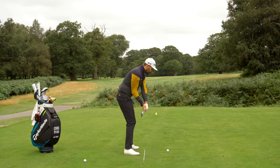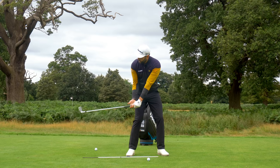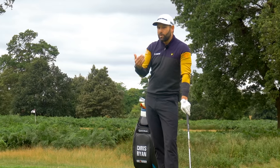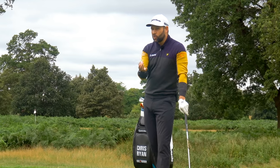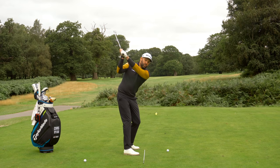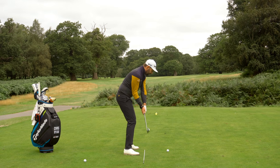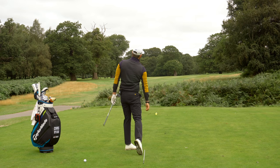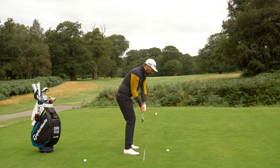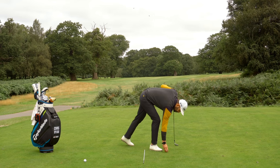My hands are in a fantastic position where my trail arm is a little bit less flexed than it was at the top. From here, I'm absolutely able to deliver the club on a pretty neutral path and produce the attack angle I want — so many things we're looking for at impact. There were two pretty simple movements that allowed me to get into that delivery position. Number one was moving the arms downward to five o'clock. As I then rotate, that puts me in this delivery position. From here, I'm able to go ahead and hit golf shots.